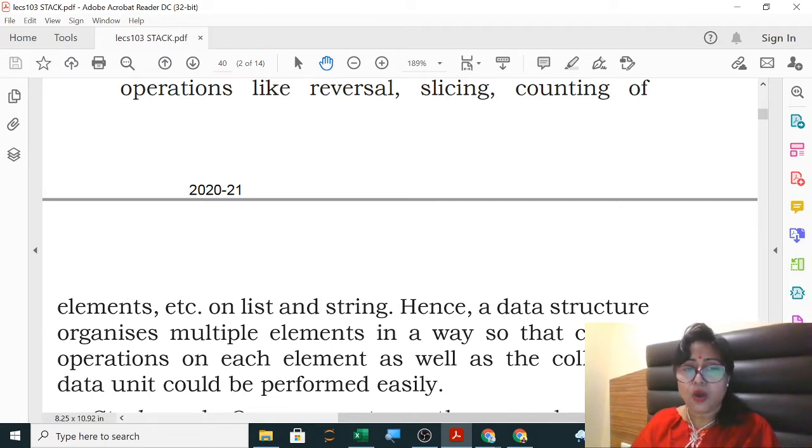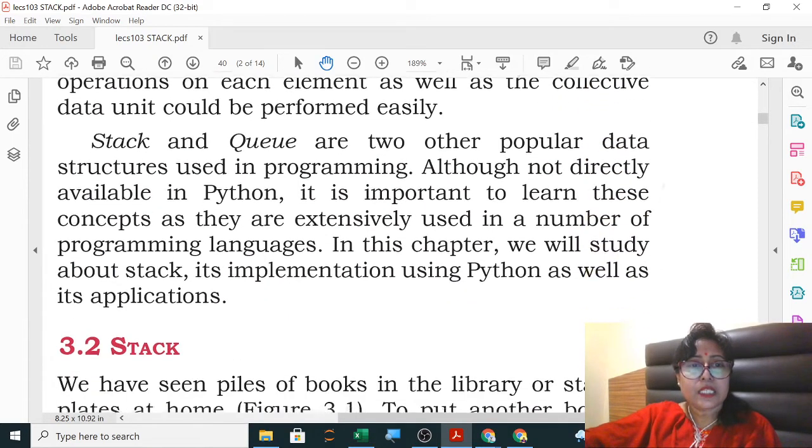So last year you have already done all this, list and string, where you also did different types of operations on list and string. Like in string you used to find out the words which start with A, or suppose you used to count how many of this or how many of those are there. But in list, what type of work you used to do? Suppose a list of numbers, which are the prime numbers, which are the composite numbers. So we are doing different sets of tasks on those data structures.